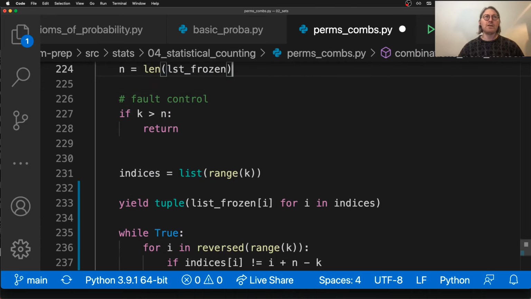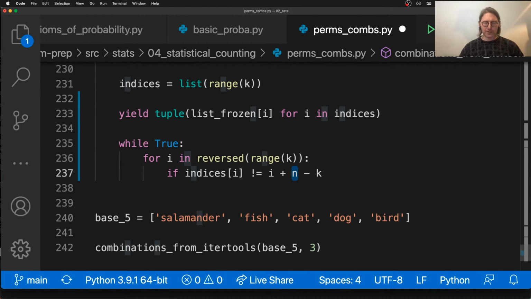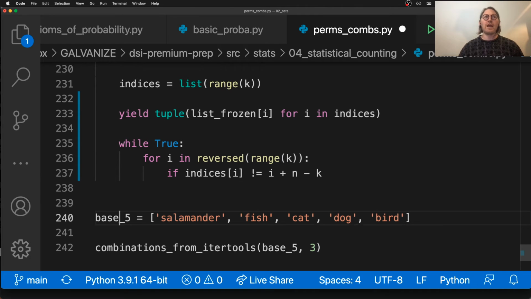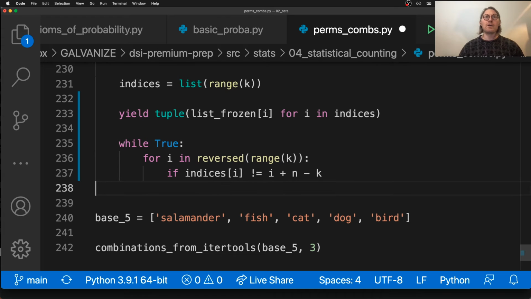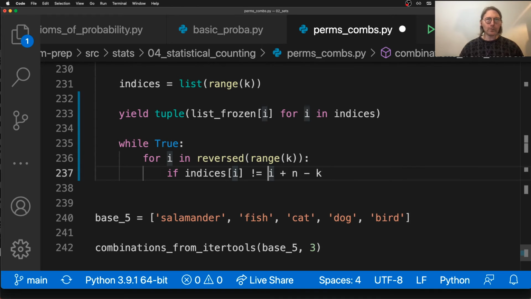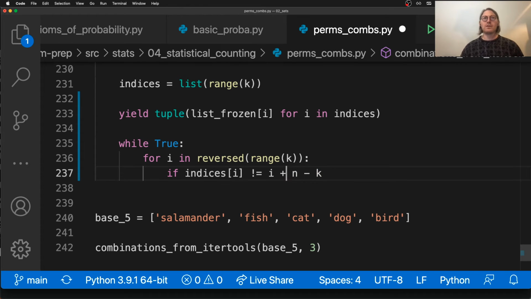So what is n? n is, in this case, going to be 5, and k is 3. So i is going to start at 2, and it's going to be 2 plus n minus k, which is 5 minus 3.